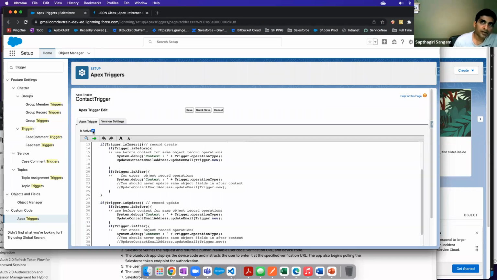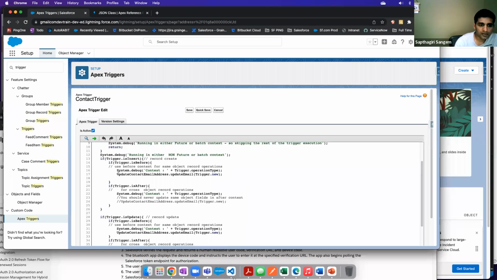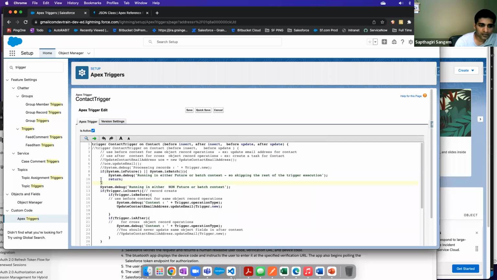Let's say you are doing a data load as an admin, and for you the code shouldn't be triggered, but for others the trigger should be firing. I'm just giving one use case. Potentially, here we put some checks.